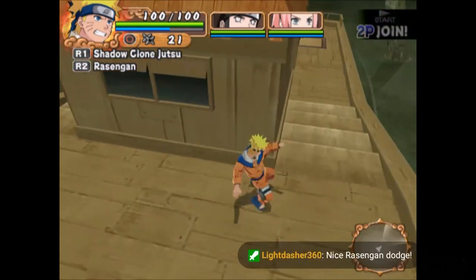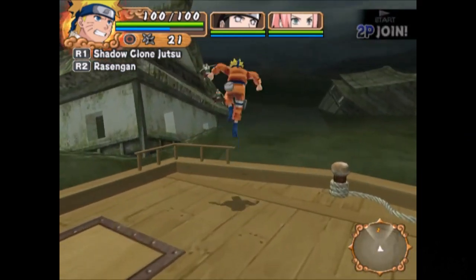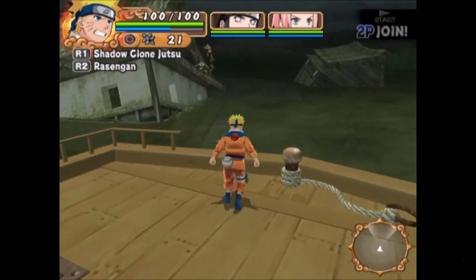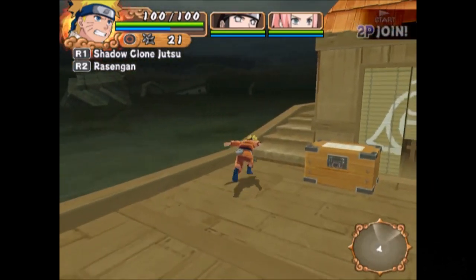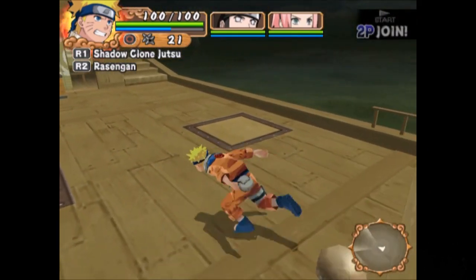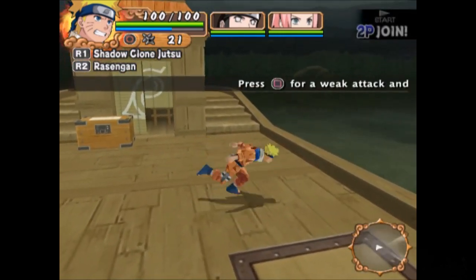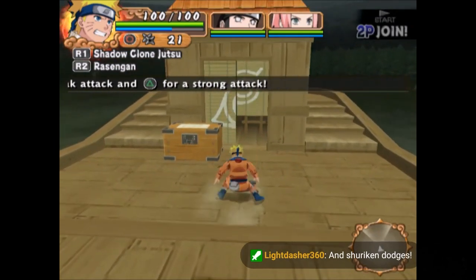Alright, so I have to wait for the next wave of enemies to spawn. It's not based on a timer. It's based on the boat moving into the activation area for the next fight. Oh, you like the moonwalking? That's awesome. That moonwalking is harder than it might sound.